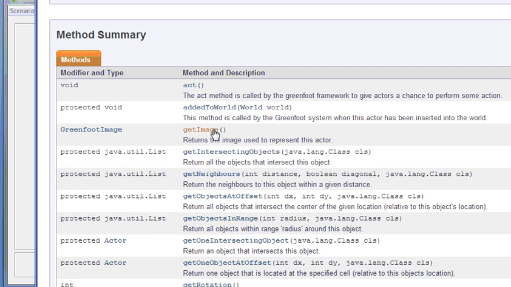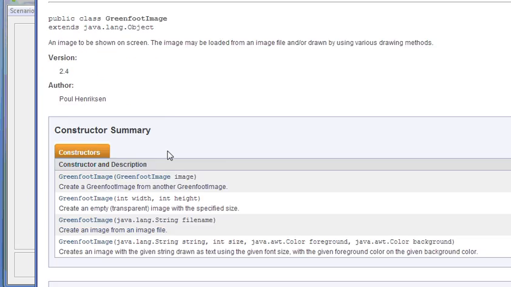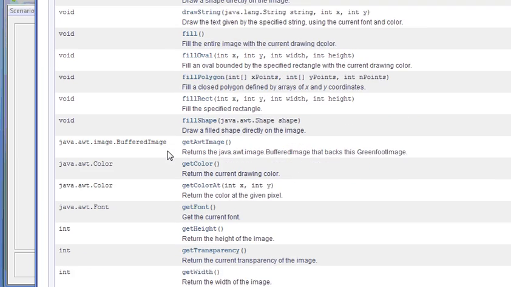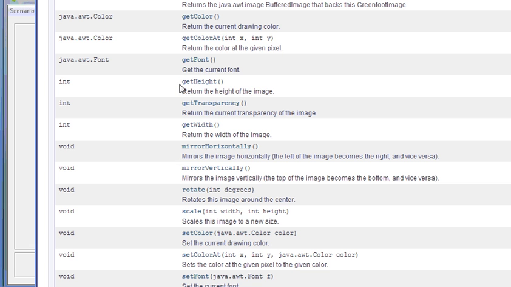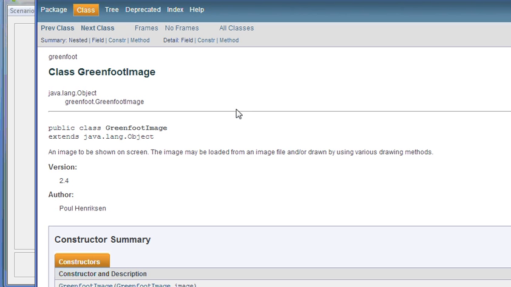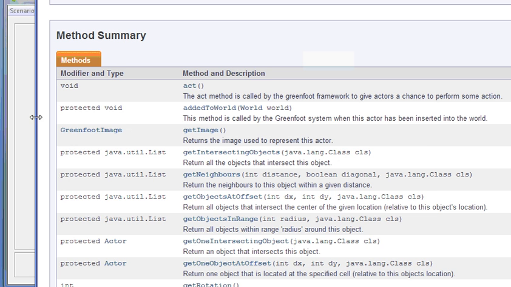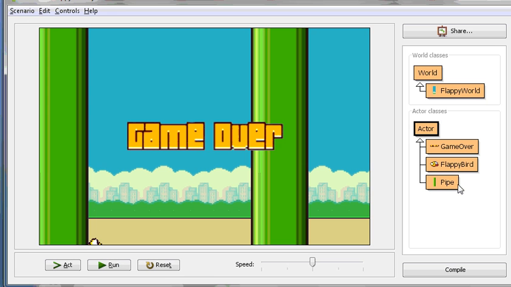So what do we do? We've got to do this. It's a two-step process. You first grab the image out of the actor, which returns its image in this form. Then, once you have a Greenfoot image, it is what you tell to get the height. So there is a get height right here, and this is something that a Greenfoot image can do. So we have to do a two-step process. First grab the image, then ask the image to tell us its height. So I'm going to do this in two steps. And here are those two steps.